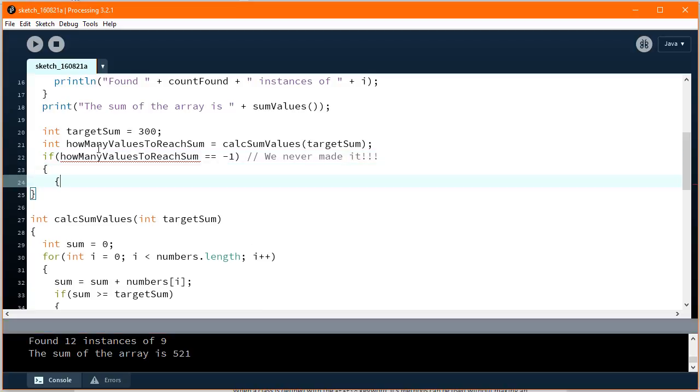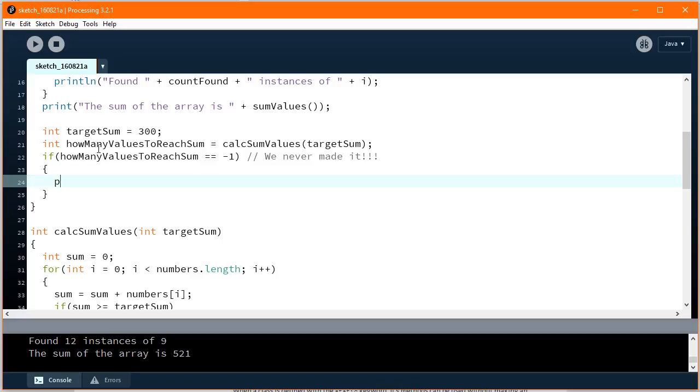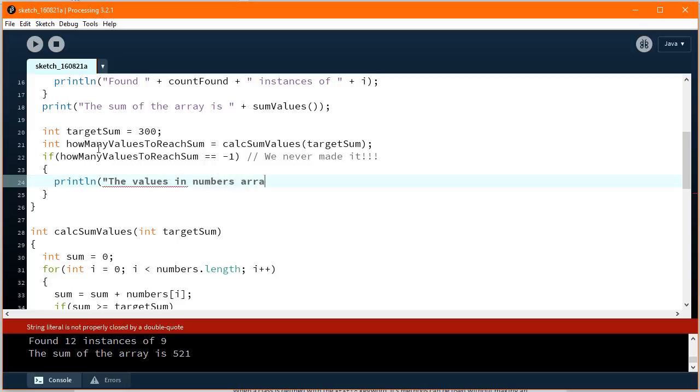And we print out a message to that effect, println, the values in numbers array do not add up to target sum.